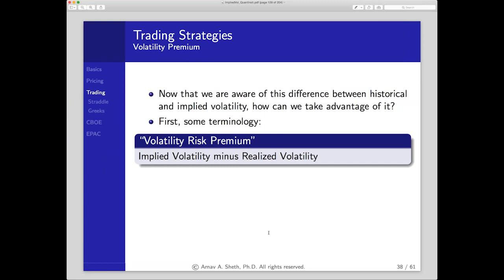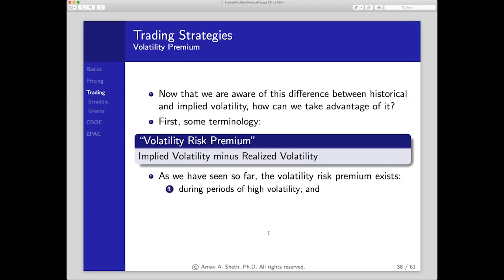Now, before you guys get excited, I can see some people already thinking, hey, this is a quick way I can calculate future volatility. This is where the volatility risk premium comes in, where we take the implied volatility, which is the volatility that's predicted for the future, minus what it actually turns out to be. So what the options markets think it to be, which is the implied part, versus what it actually turns out to be, which is the realized part. So that's known as the volatility risk premium.